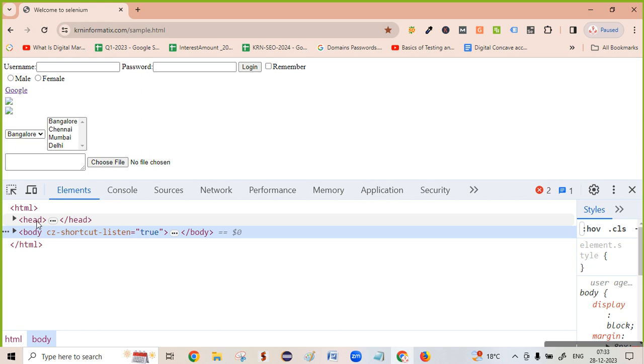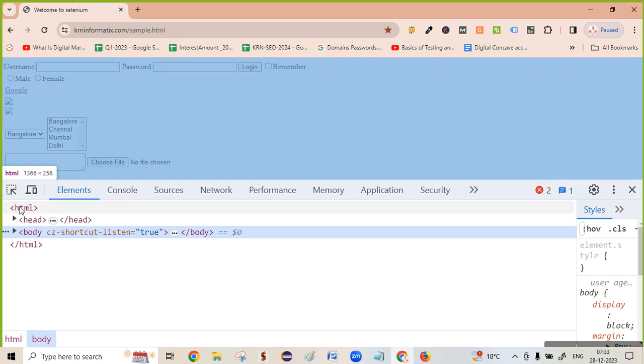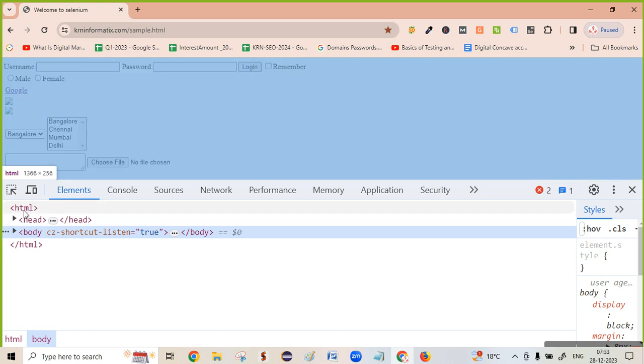When I mouse over on the body tag, all the elements are getting highlighted. When I mouse over on the HTML tag, it is highlighting the entire part. In that, my username text box is also there, which means that my element is under HTML tag.